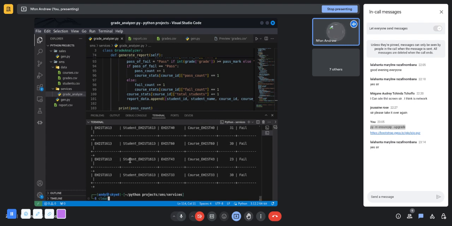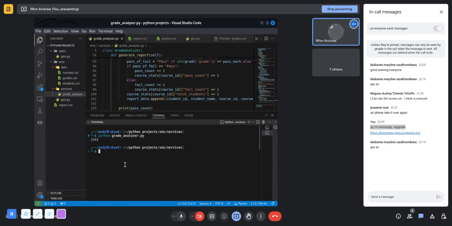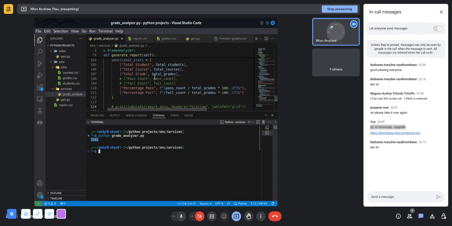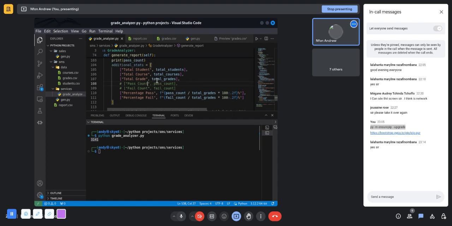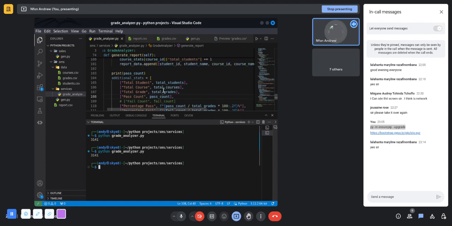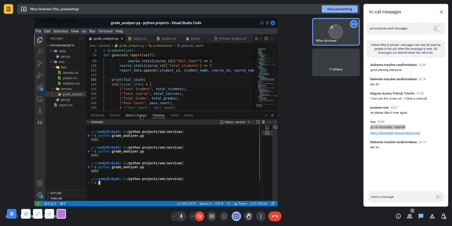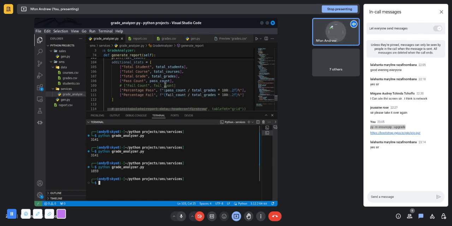Okay, so actually, pass count is 341. Then why is this saying that? Okay, we also have failed count. Let me print failed count and see. Okay, so we also have failed count here.